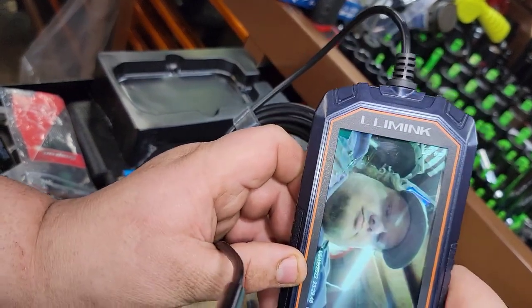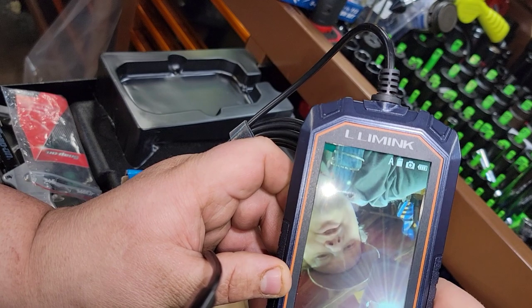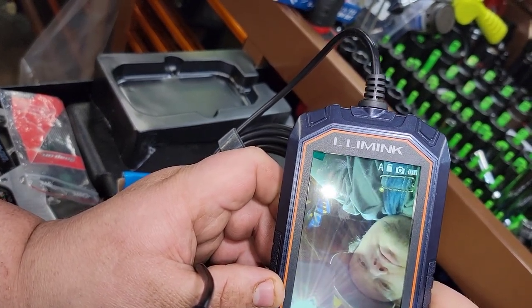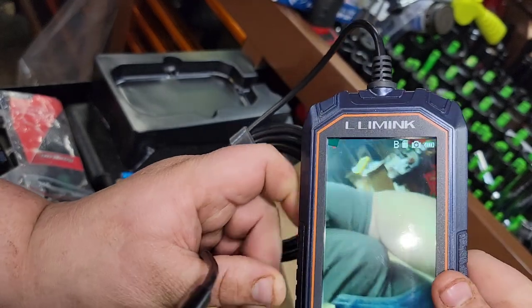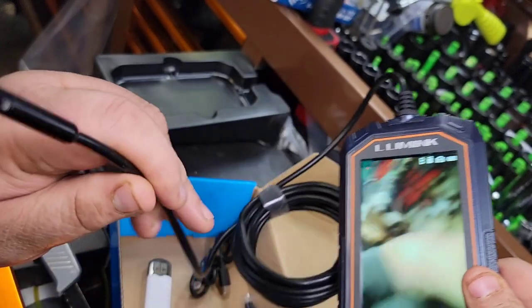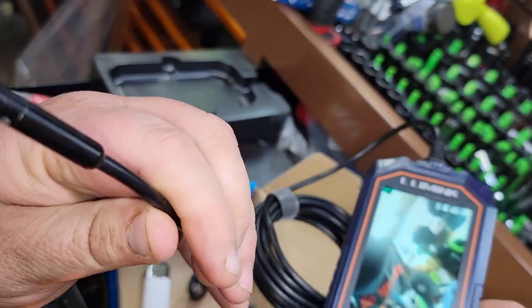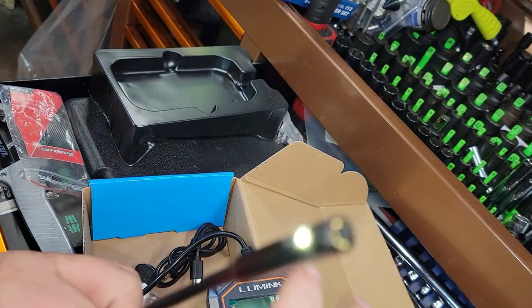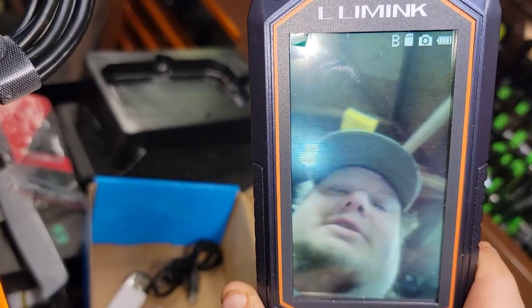And let's talk about the different camera features, because that's the big one. Let's get it locked out of this one. Camera features. So we have the side camera, and it also has a light for the side. So now you have a feature on the side with this that you can look at. It's kind of pixelated. It's not too crazy.